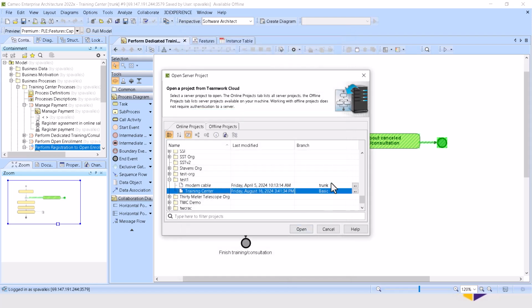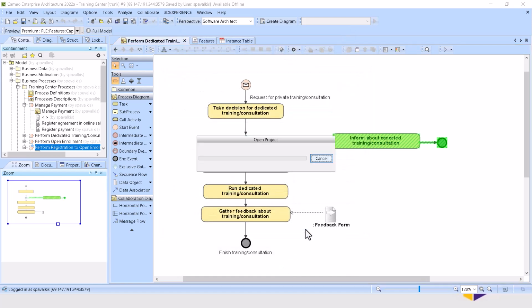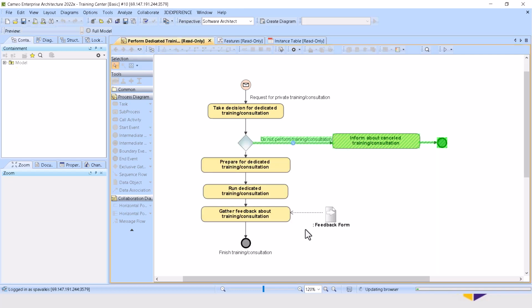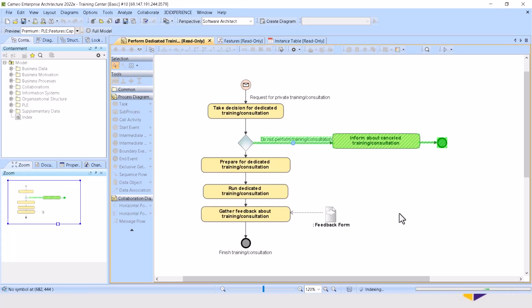And this basic branch will be for me to maintain this published model, but I will not work on this variant, on this specific configured model, because otherwise I will not be able to synchronize back to the reference architecture.